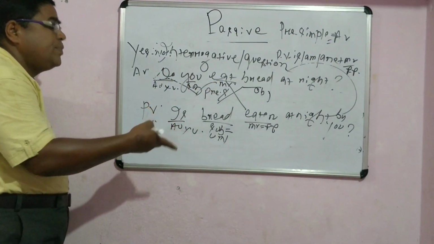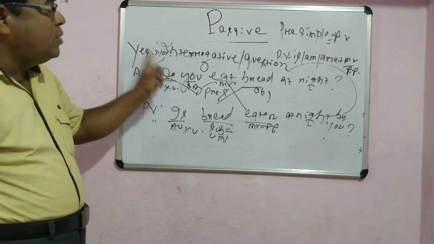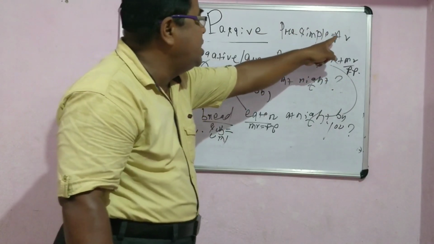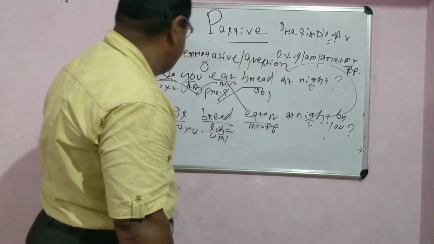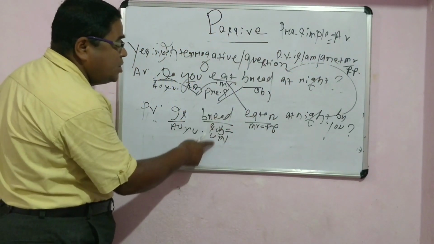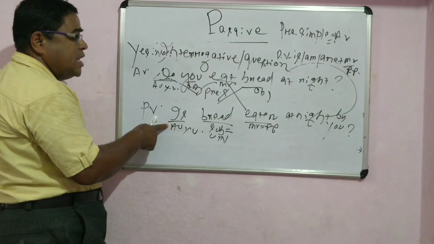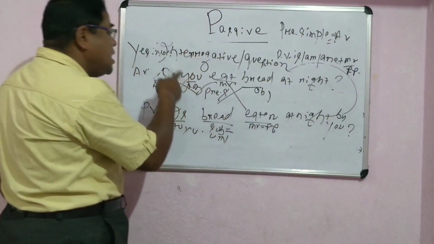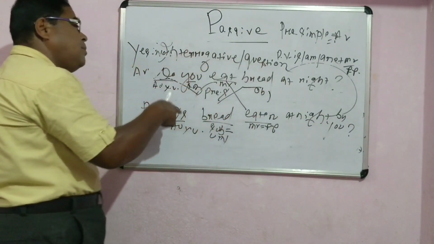Same thing is there. I have already told you, if there is present simple, for your auxiliary verb you have to take the help of these three auxiliary verbs. For the present simple in the active, you have to take the help of is, am, are plus main verb in the passive. Bread being the subject and an uncountable noun, your passive voice begins with the auxiliary verb is. So is bread eaten at night by you? That means your interrogative in the active can also be changed into an interrogative in the passive.